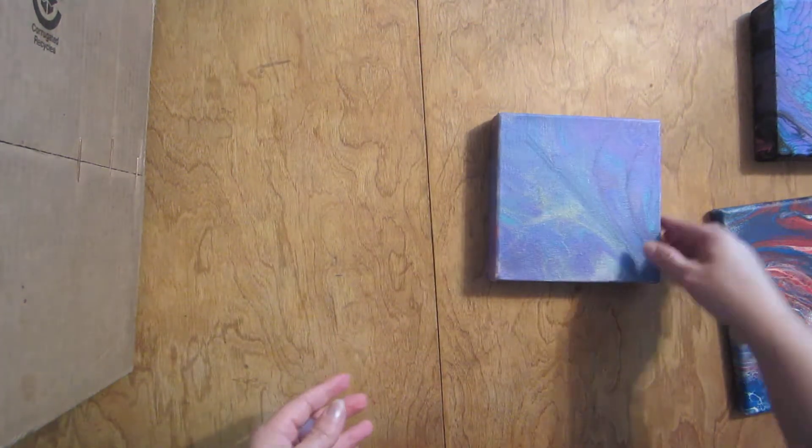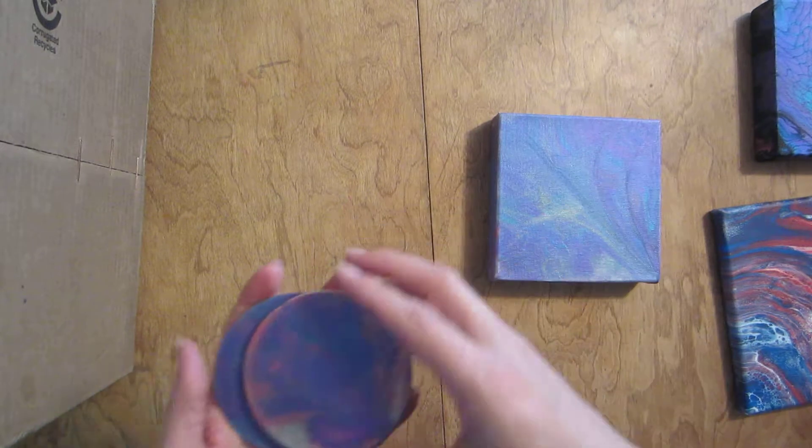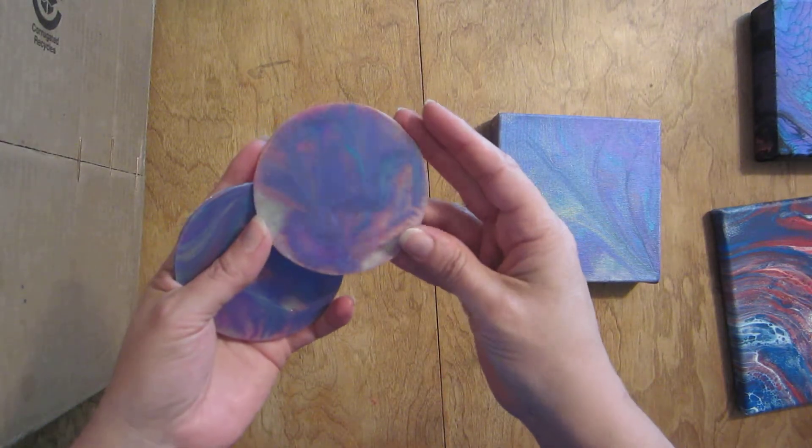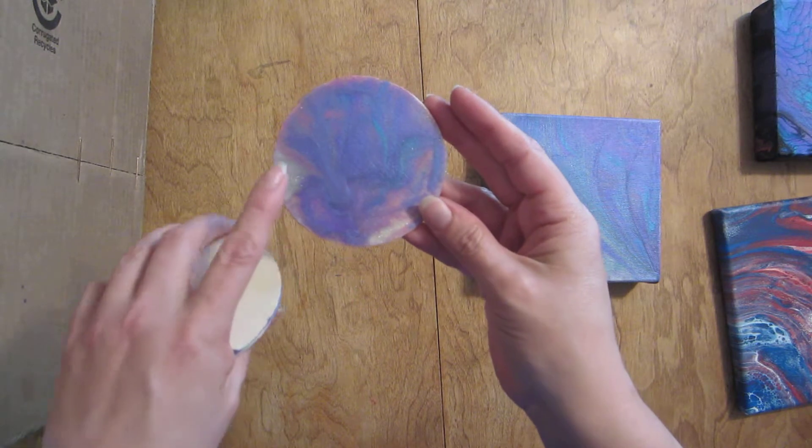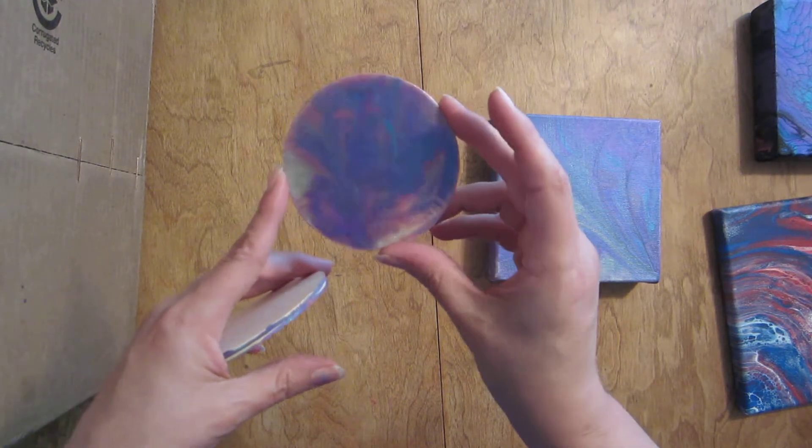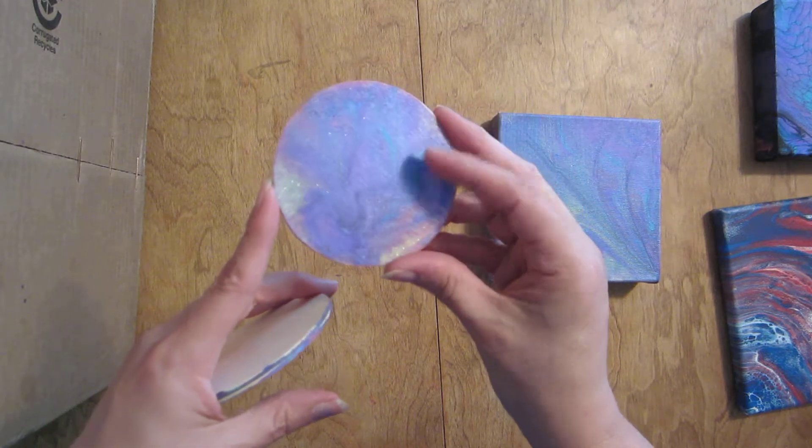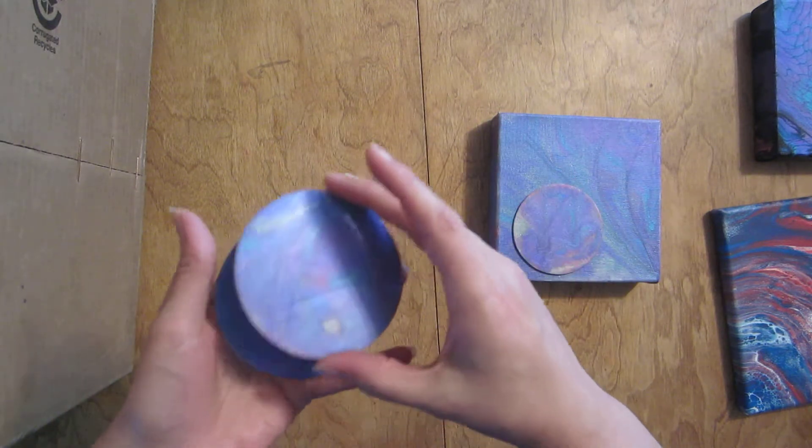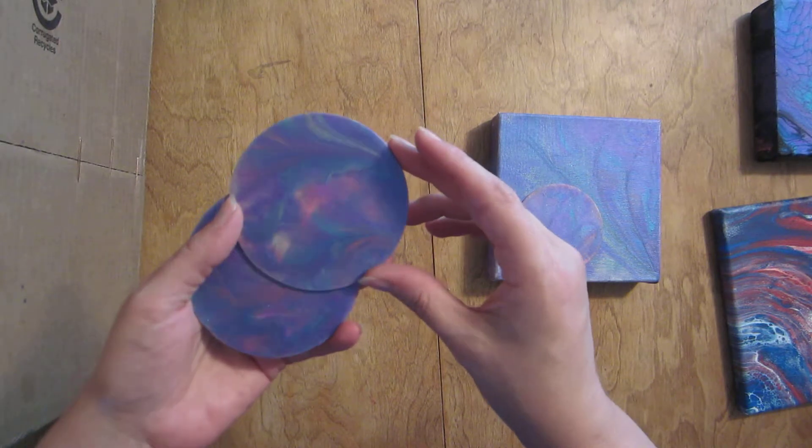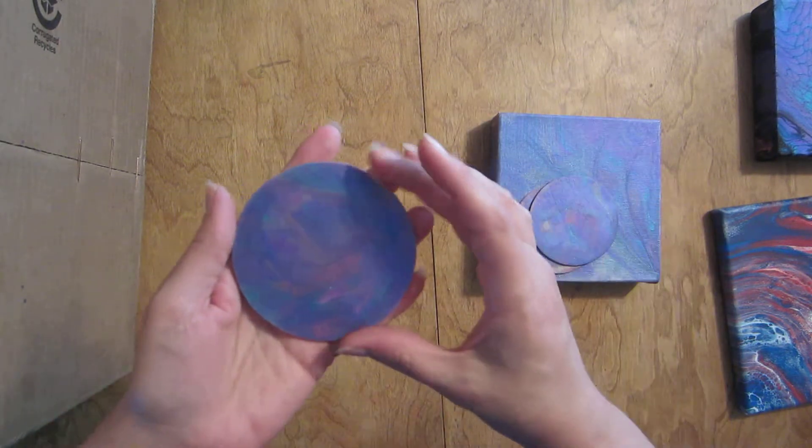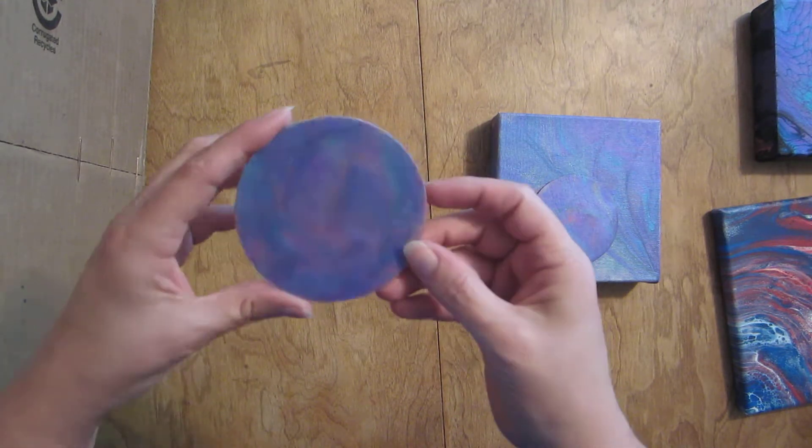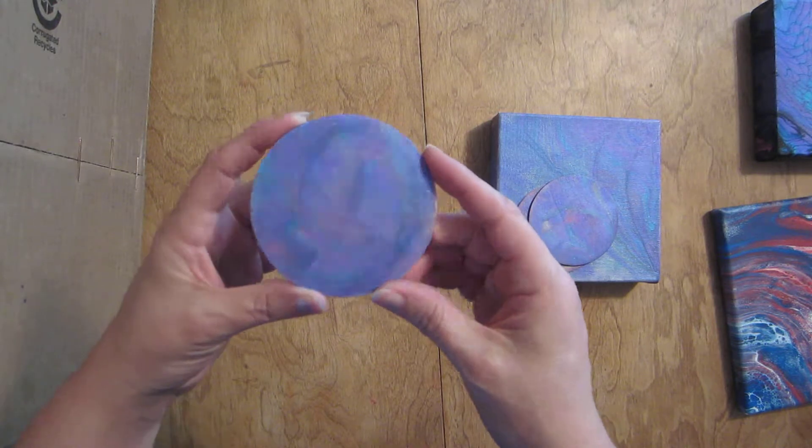And here are the 3 little discs that I did. They came out nice too. That's not a white spot, it's where the silver is. It just looks kind of like a naked spot. They had some pretty cool designs on them. And there's that one. I like this one. Even though it's the darkest one, it's got a lot of character, in my opinion.